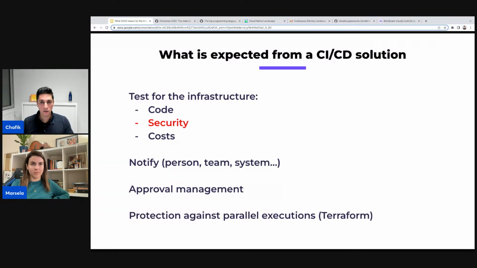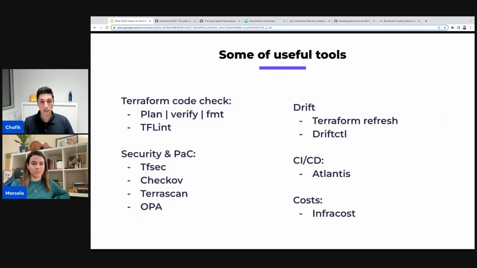To me, I consider drift detection outside of the scope of the CICD, because it's part of the infrastructure lifecycle management or monitoring. But usually we add it here because the remediation should come from the CICD. Because if we have a remediation action to redeploy the infrastructure, the CICD will redeploy the infrastructure. And okay, this is what we expected from the infrastructure, and said, okay, let's see what are the tools that we have and we use them.